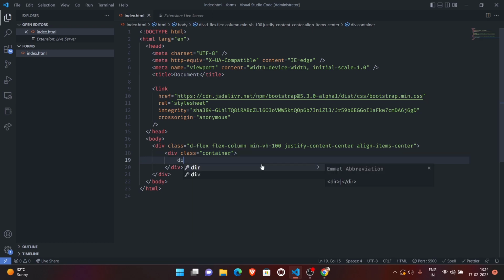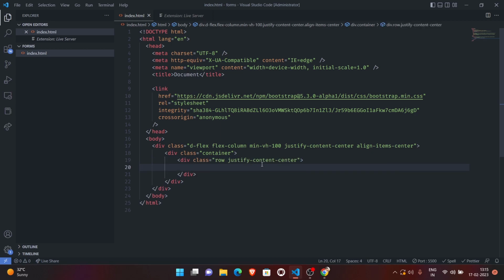So now I have another div with a row and also justify-content-center, just to make the row into the center of the page. If I click tab, we're going to have this one.